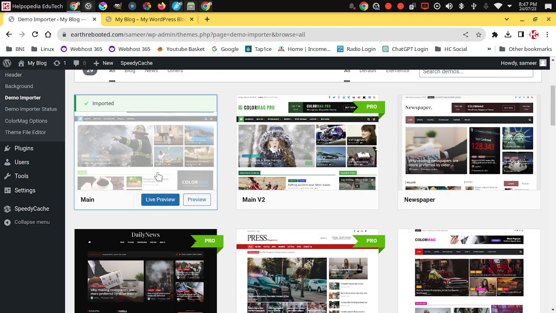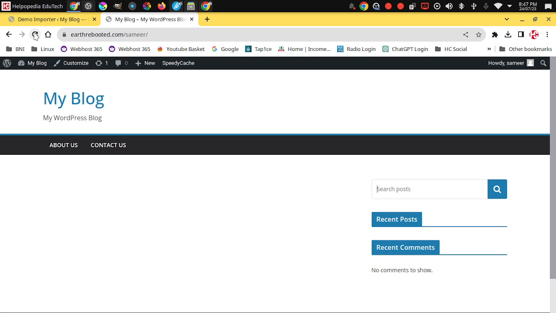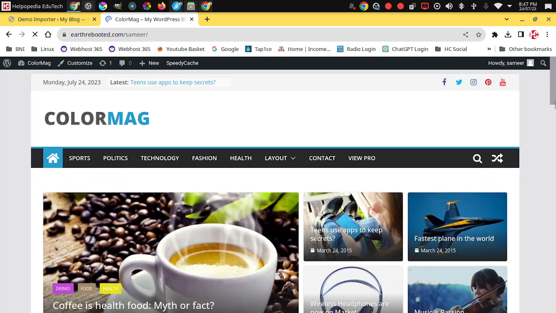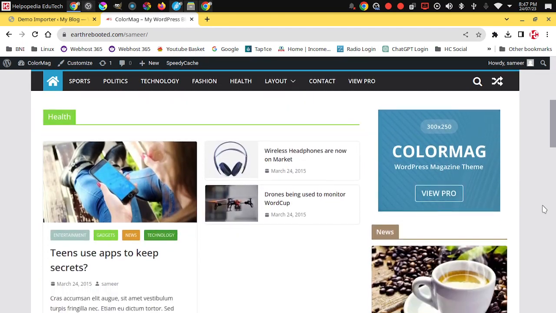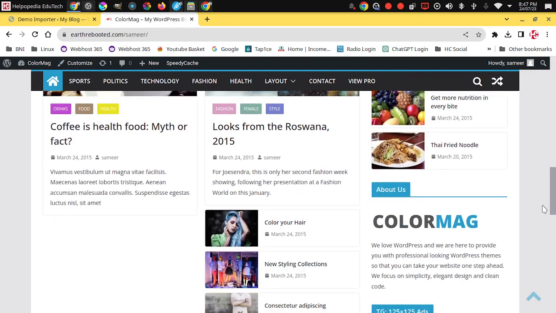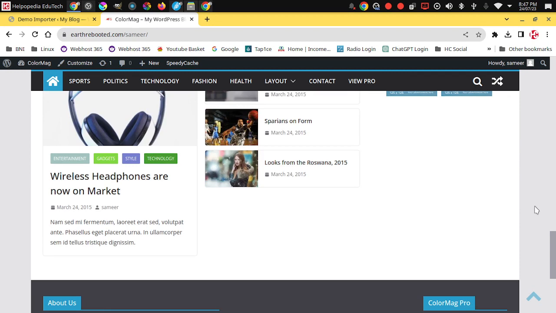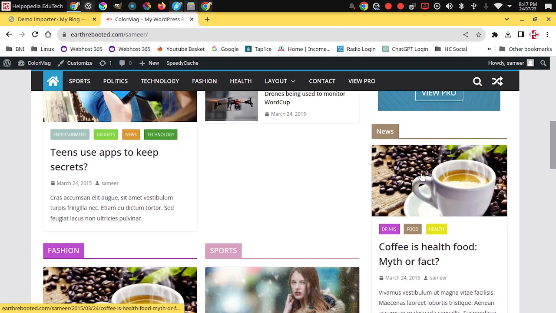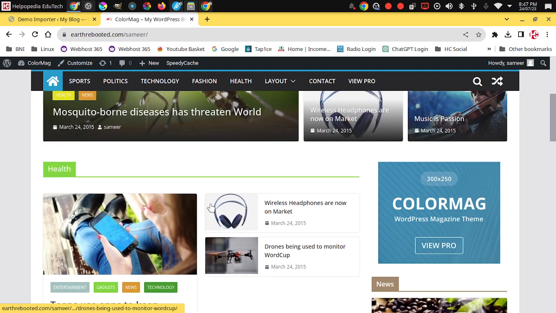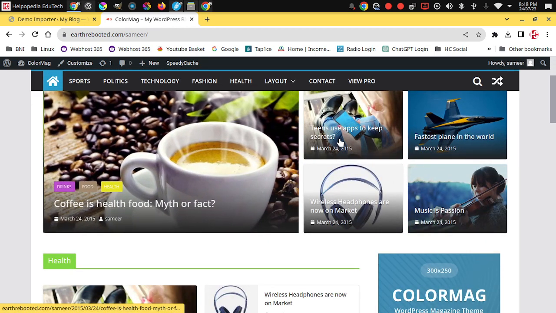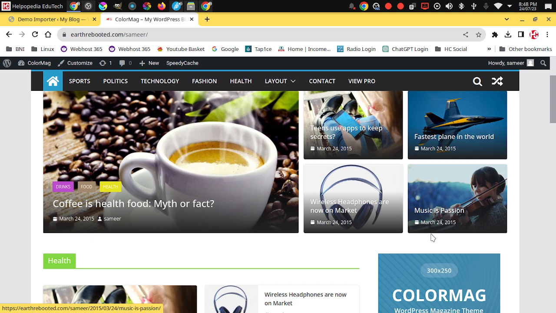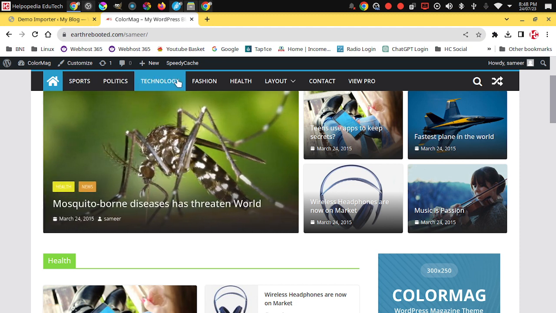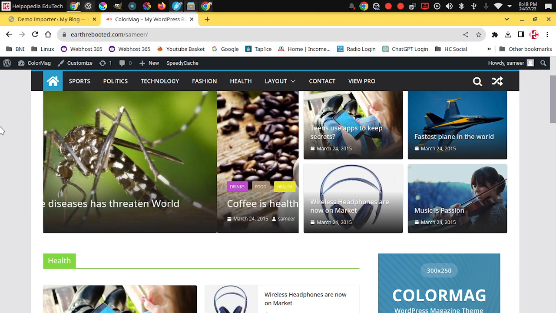Now what I'll be doing is removing all those contents, starting with the posts. I will remove all the posts over here, so I'll say all posts. I just select all of them, select move to trash, and apply. There are still some posts, so I'll select all, move to trash, and apply. Now all the posts are deleted.